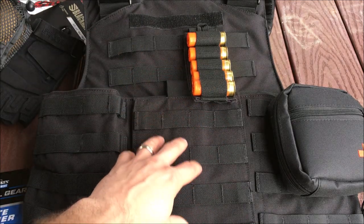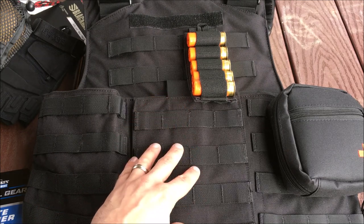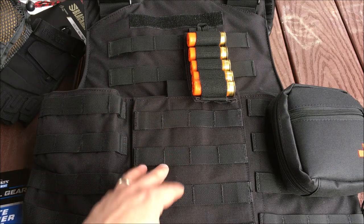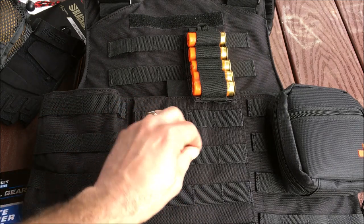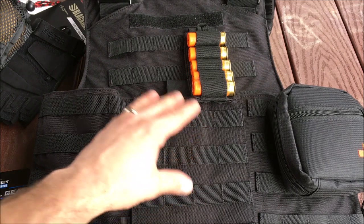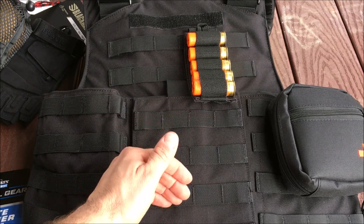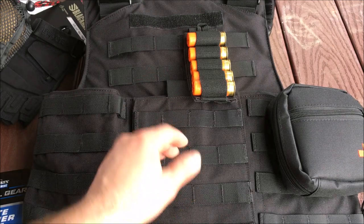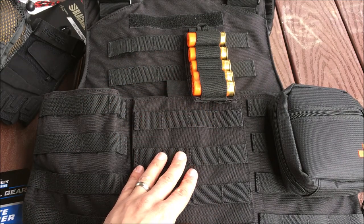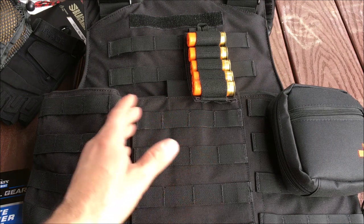They're not the lightest, and they don't have spall protection, so I do recommend looking at some type of spall protection. If you don't know what spall is — when the round hits a steel plate, it explodes, and that shrapnel could injure you. Having that carrier to mitigate some of the spall is nice, but a lot of people put spall lining over top of it or a spall protector in the front, so when that round hits, it gets caught up by the spall protection. I've got a lot of videos on that, so go check it out.